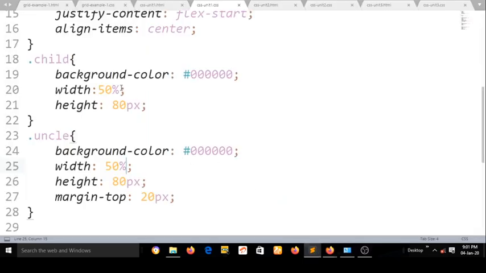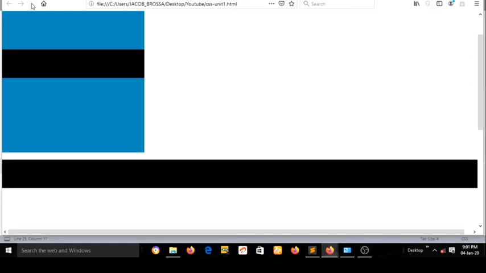Now there is also another unit that you can use to set your width, and that is the viewport width. So when I set this to 100 viewport width, the viewport width is similar to percentage, and 1% is equal to 1 viewport width, and 20% is equal to 20 viewport width, and 100% is equal to 100 viewport width. So when I save and go back to my browser, you'll notice that they are all 100% of their parent elements.